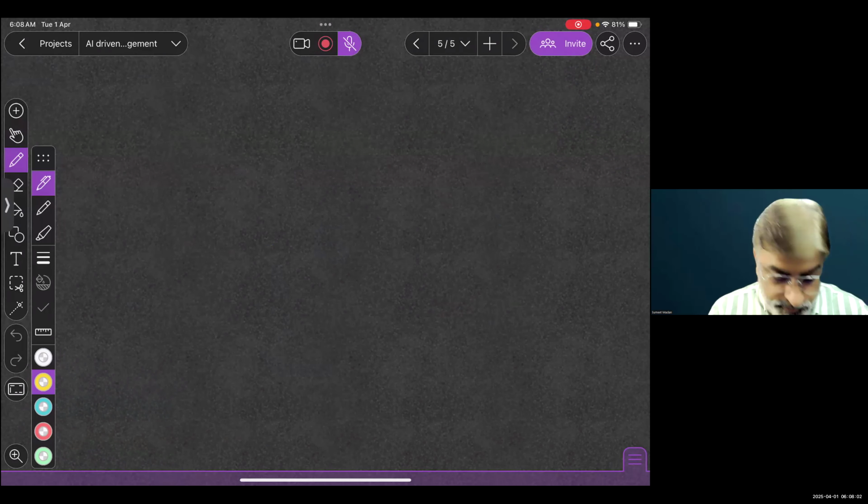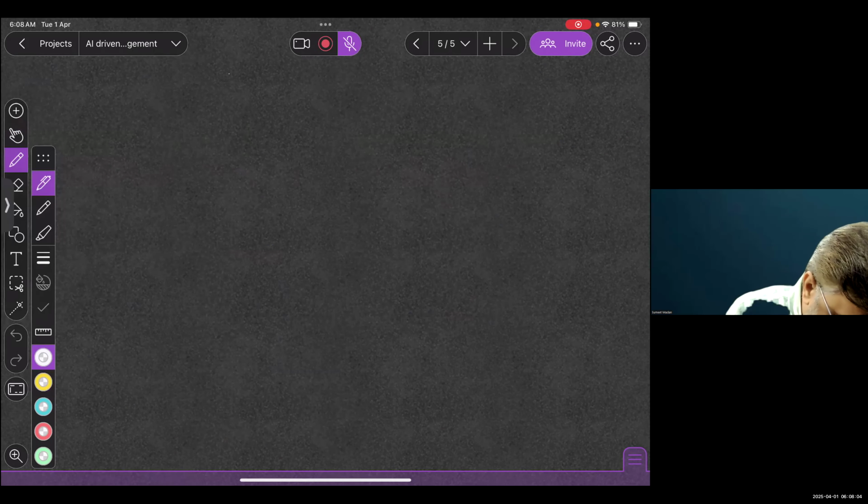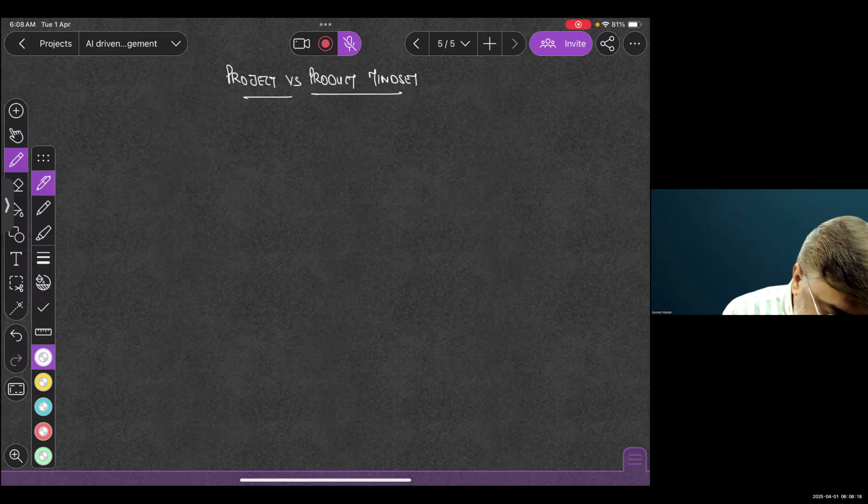Now, let's understand project versus product mindset. In order to understand this, let's take a very hypothetical example. I'm sure all of you must have used Microsoft Word.